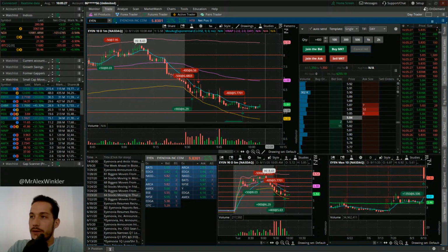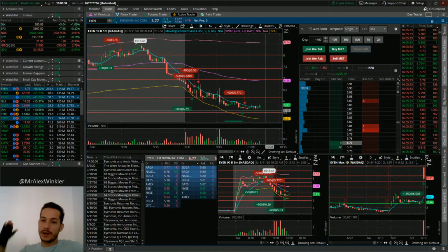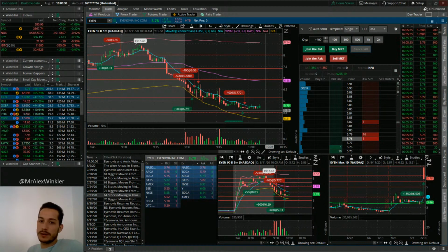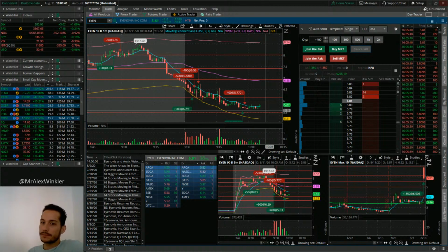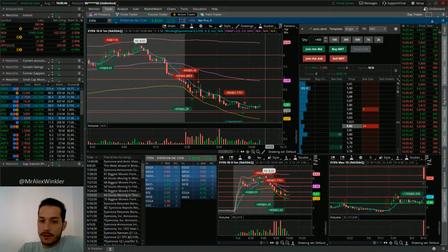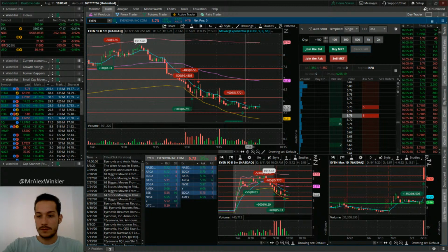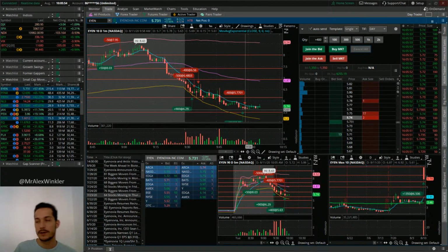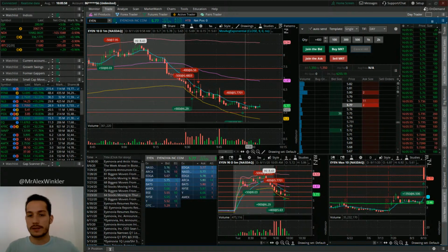Being very consistent with what I'm trading. I'm not randomly trading options or large caps. I sometimes dabble here and there, but with trading, like the rest of your life, the grass is always greener on the other side. When you realize that, as long as you pick something and stick with it long enough, it'll pretty much work out. Apply that to your trading and you'll be successful at one point.